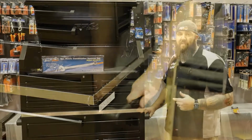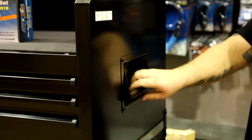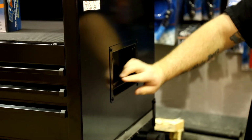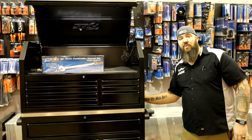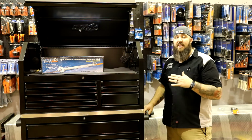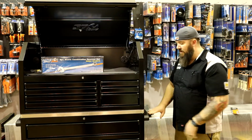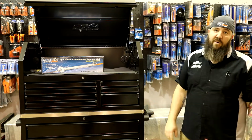Last but not least in the long line of features is going to be the heavy duty handles on both sides of the toolbox. You have your outside handles on the lower section as well as the fold out handles for your top area, and when you're not wanting to use those, they are formed flush to the top portion of the box. So that way you're going to have this thing nice and flush, not in the way of any of your other work, and now you're able to pull this cart around with either side of the lower toolbox.